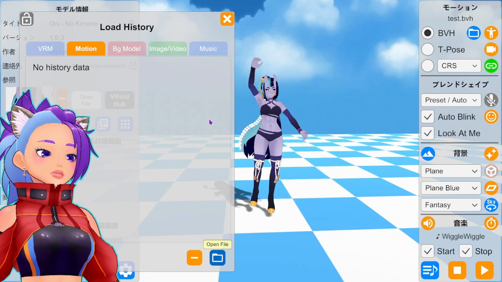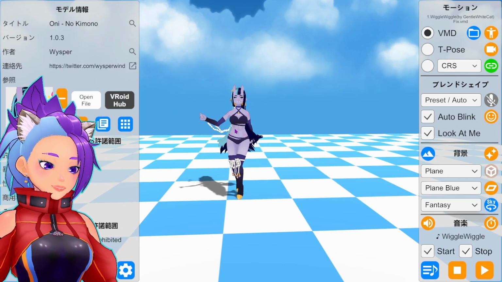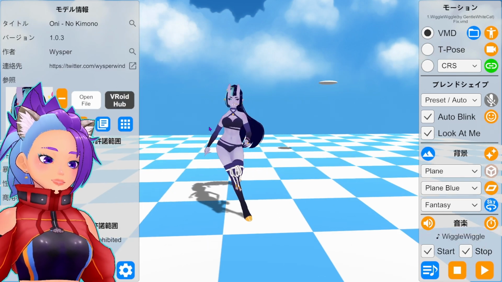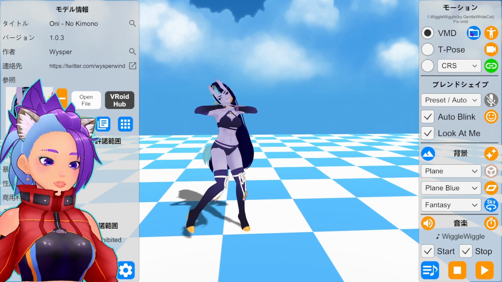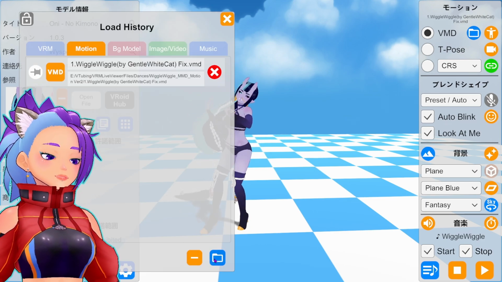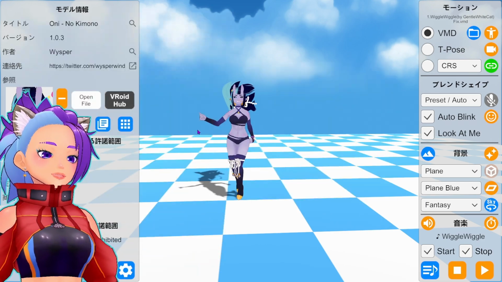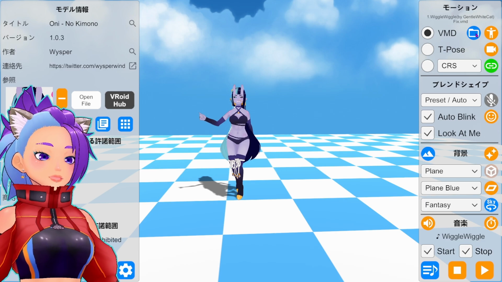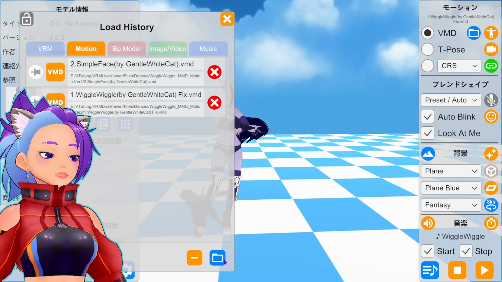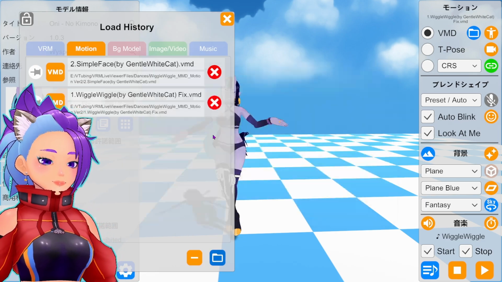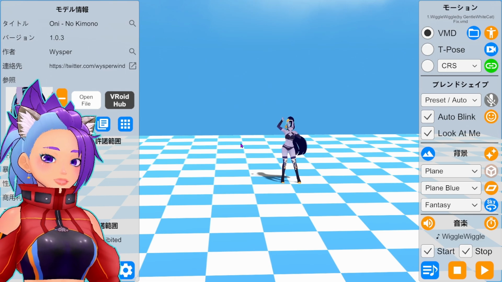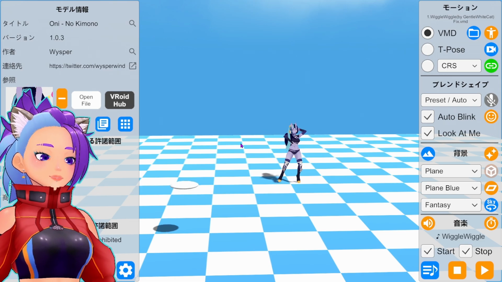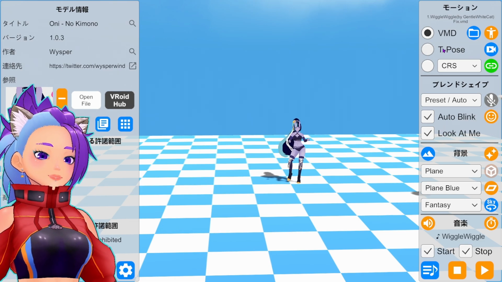So we're going to grab the dance, and now she's in the starting pose of the dance. And yep, we're going to strut. Yep, there we go. Okay. And then we're going to open the face. Okay. And then we're going to open the camera. All 3. We need all 3. All right. So we've got the face, we've got the camera, and we've got the dance.